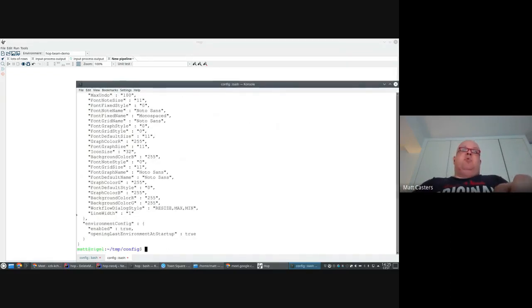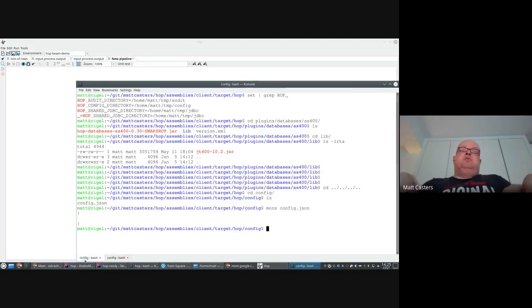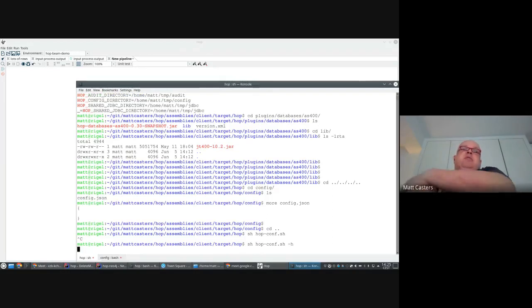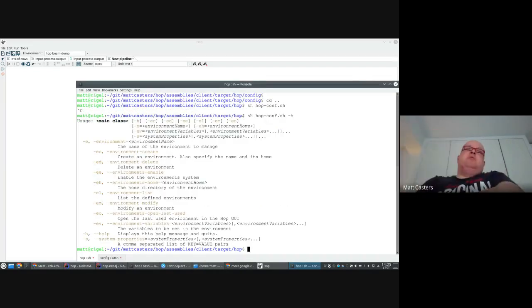And the plugins can also write into this. And to do that, we now have a tool called hop config minus help. And that one basically allows you to create new environments, set system properties, but it's a pluggable system, so we can add more features to it as we go along.